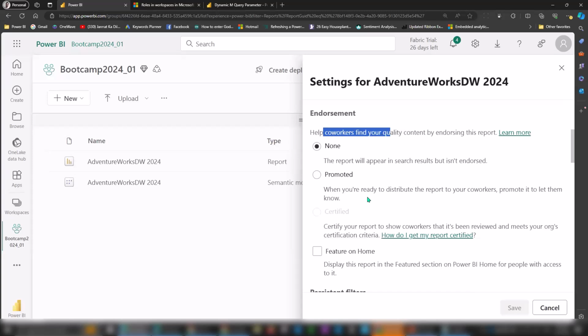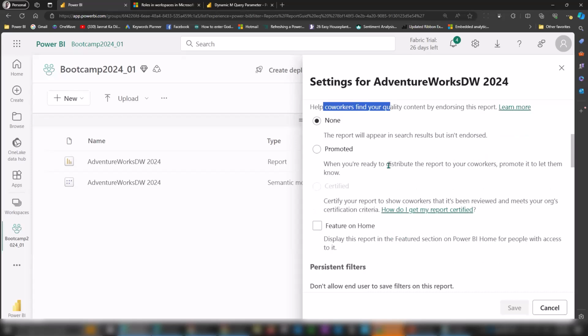So usually it may be none, promoted or certified. If you are building a kind of self-service BI in your organization, like you want to build a semantic model and standard report and share this semantic model with other business people so that they can also build reports on top of that, in that case it is recommended to have a certified dataset. Then only they will be able to build the report on top of that. And also if the report is certified, then they are sure that this is the correct report where they are looking at the information. So generally none can be the development one, promoted can be the test environment, and certified can be the production one.